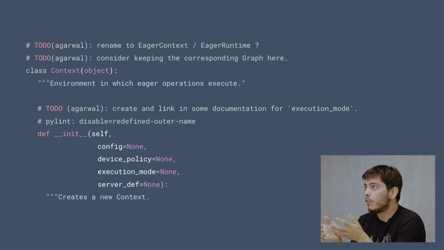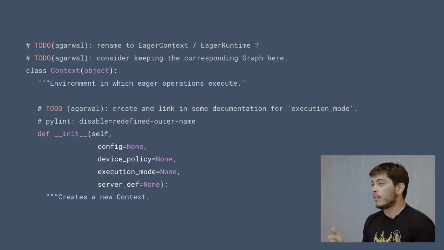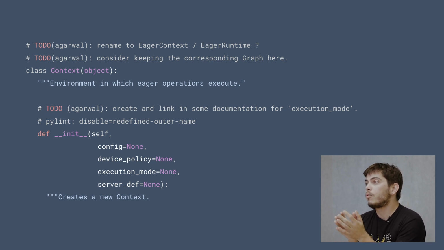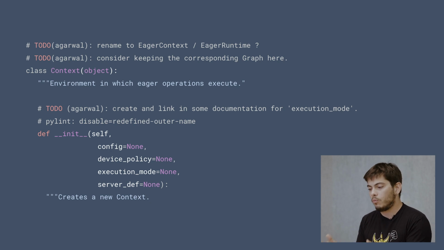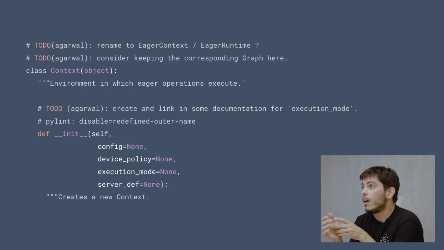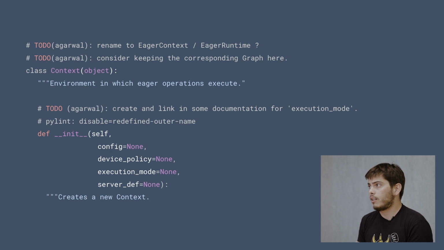And thread local, because it's very important to us that the TensorFlow runtime itself be thread agnostic, so that if you write two threads and one is doing a reinforcement learning learner and the other is doing an agent that's talking to some game, when the agent wants to use its GPU, it shouldn't necessarily make the learner use the GPU and vice versa. Providing some kind of isolation between the threads is what we felt was the right way, so that at least each single thread can feel like it's its own single-threaded Python program. We use this a lot in distribution strategies, like mirrored strategy uses a lot of threads under the hood, so it's really important that things are thread safe.